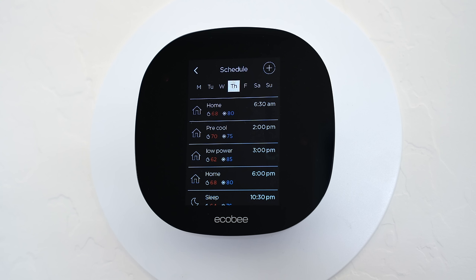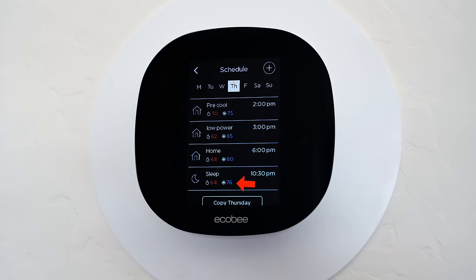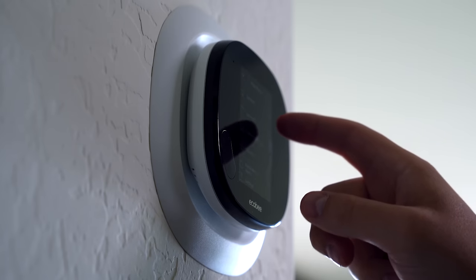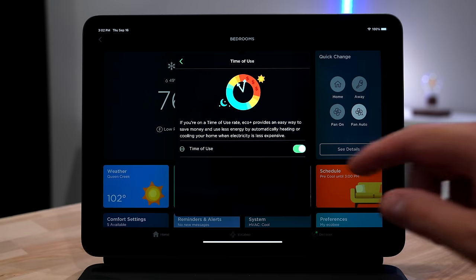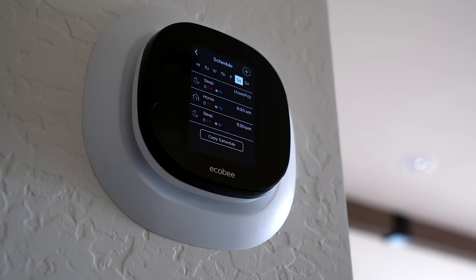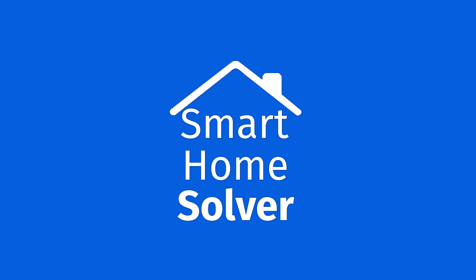The other thing I do to save money is change two of the zone temperatures on a schedule. During the day, I have our master bedroom zone running as little as possible. Then at night it runs normally since we're in there, and the zone for the main area switches to run less. As you can see, a smart thermostat can be simple or complicated depending on what you do. If you're trying to save a lot of money and have everything run smoothly, it can take some work. It's more setup than I originally thought, but for me it's worth it.